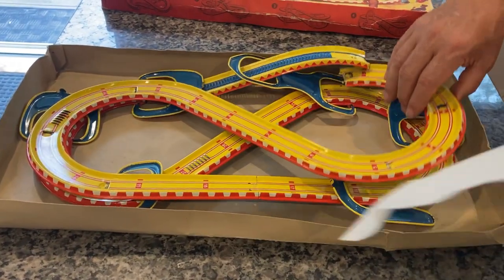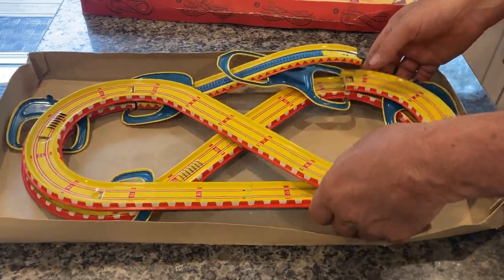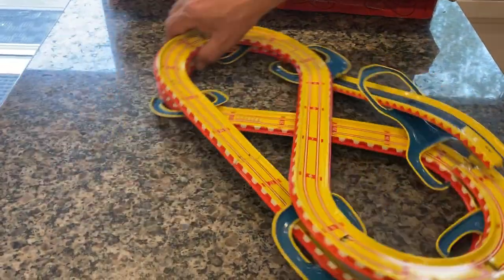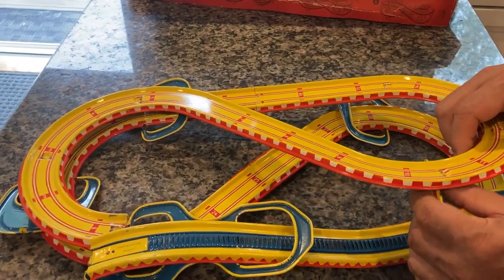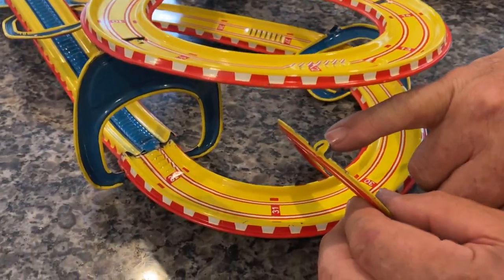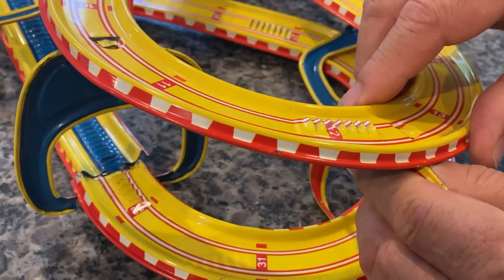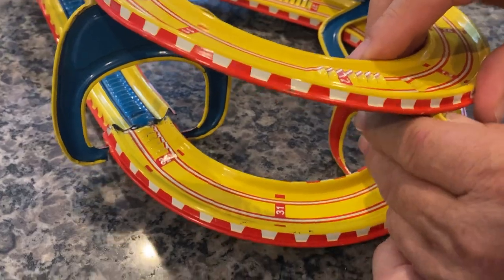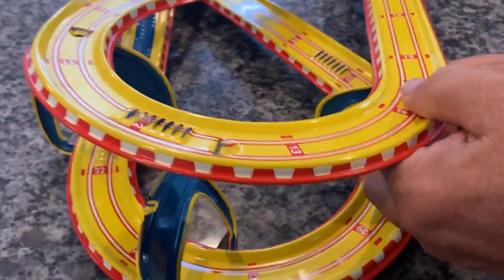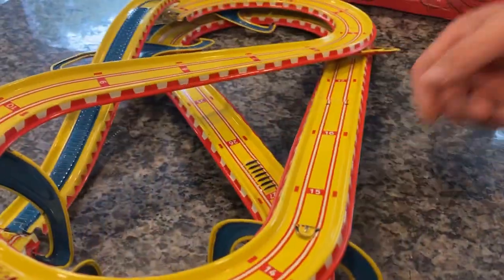Let me remove these protective pieces. Bear with me on the assembly — sometimes this is a royal pain to assemble. Pull it all out, and I'll start with the side I'm more familiar with. Basically these just lift up and tuck in — you can see they have a little tuck-in slot here. There are six of these tabs, and they're very important because without them it will not stay. So I'm tucking in the second one, skipping to this one first since it goes the opposite way. Now both ends are held up, and this one goes in nice and easy. That's one side done.